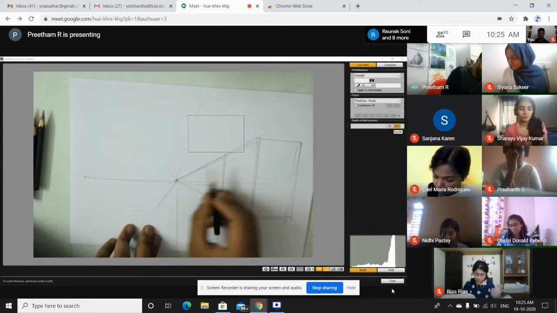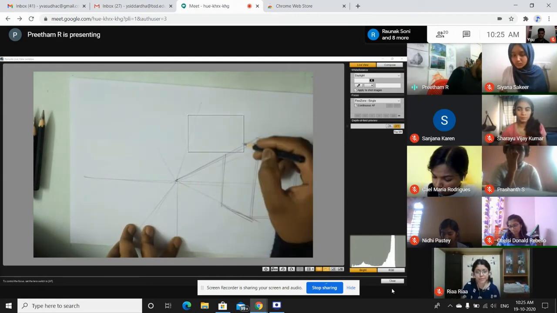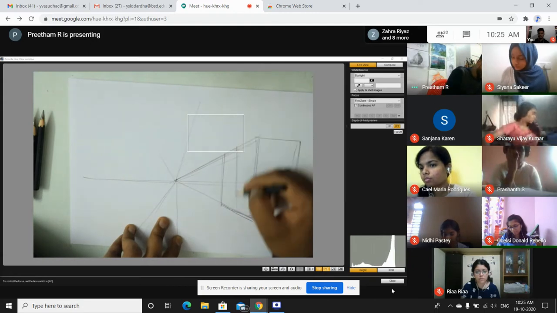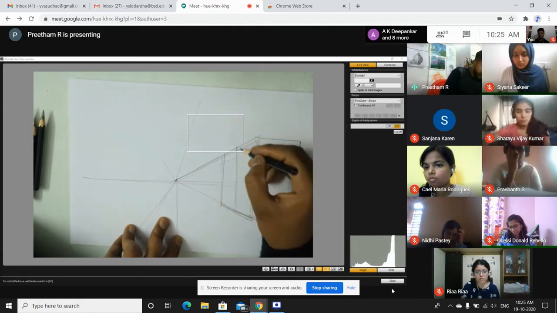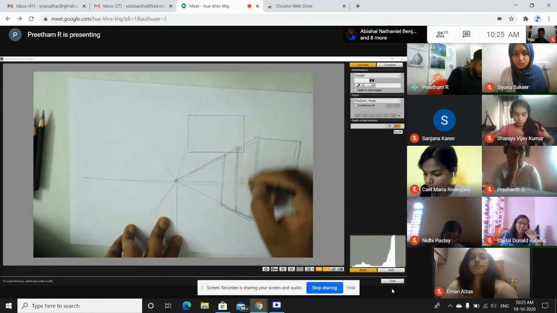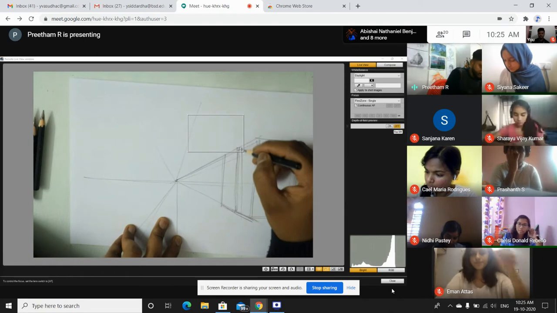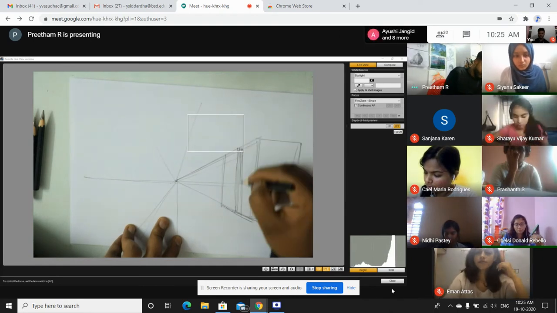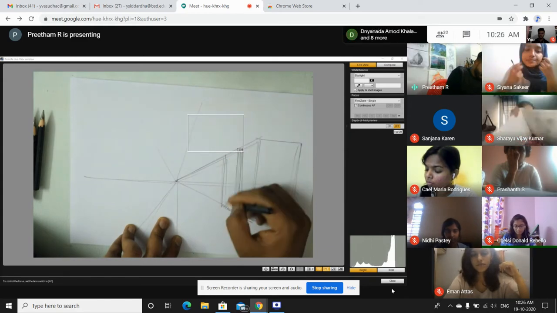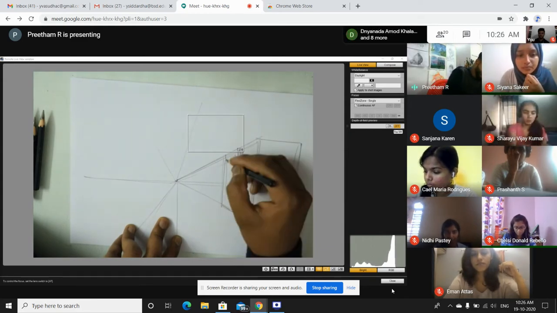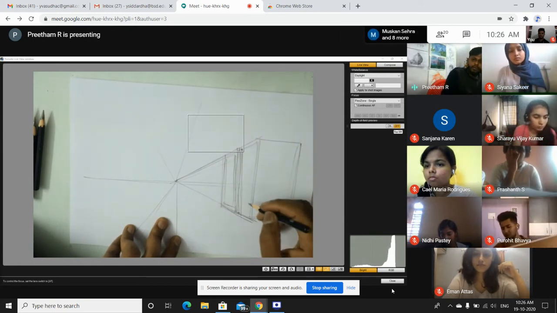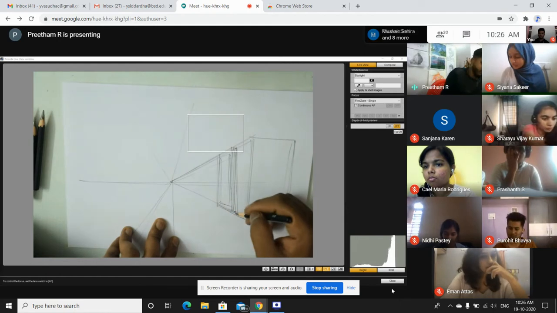See, what happens here is I need to show depth also. So it has two sliding doors, and I'm just drawing that sliding door thing. Both the doors are sandwiched on top of each other. I'm doing this so I can understand. So this is a mirror which is put on top of it. See, I'm using a lot of lines. I'm not using any scales or something. I'm comfortable with it.